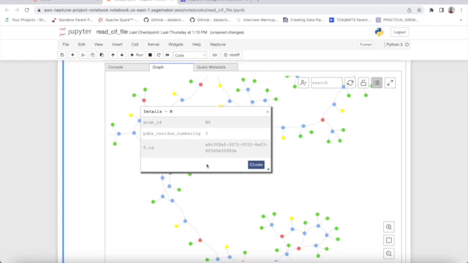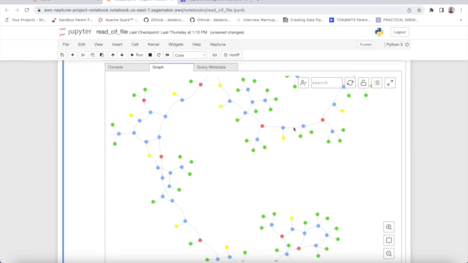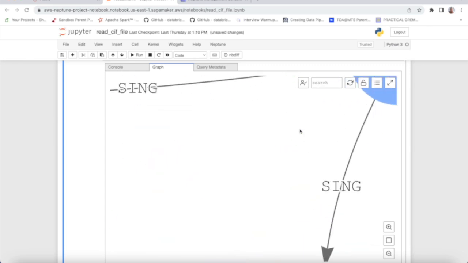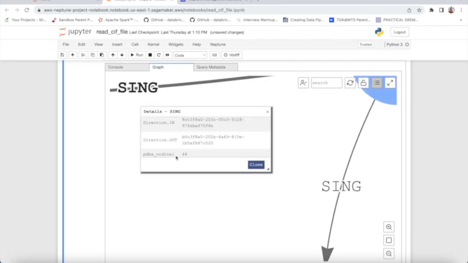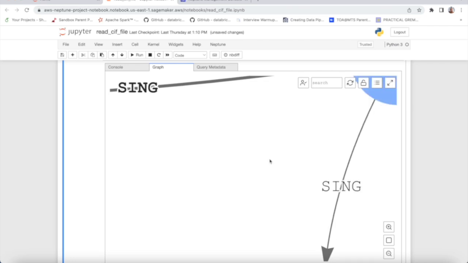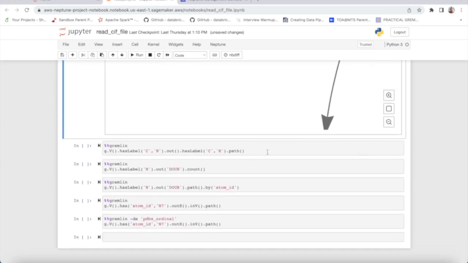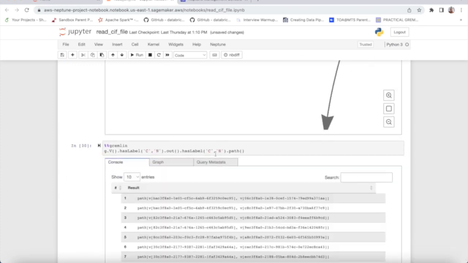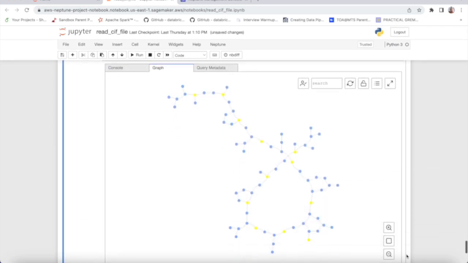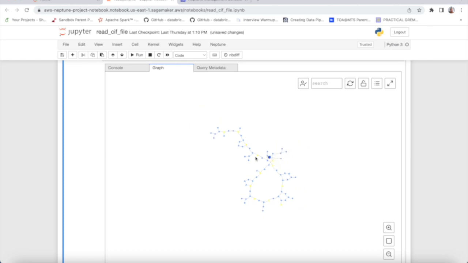For example, for this node, I see ID and residue number, and also I can see the properties for edge. Then we will move on and we'll show only two types of atoms. It is carbon and nitrogen. Here we see the chain that is not looped.